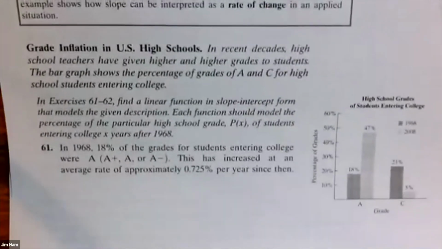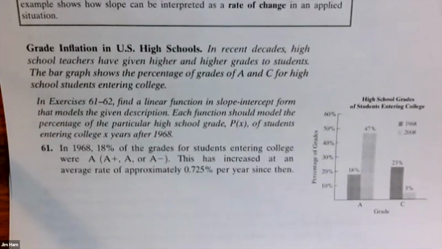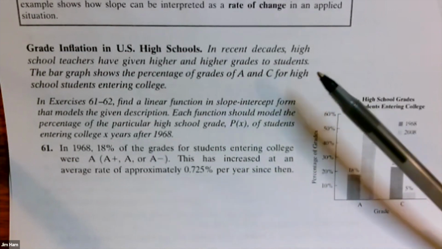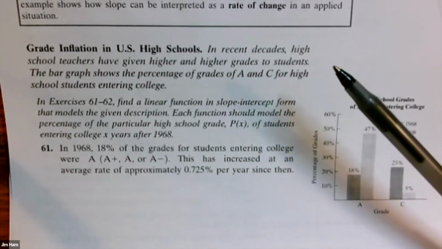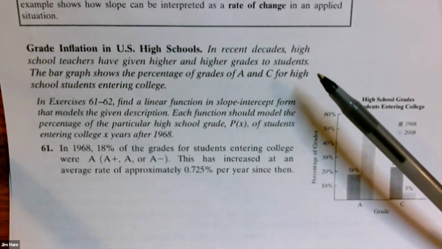All right, so let's take a look. There's all these different applications. Lines are the most studied and used equation graph that we have. And it's used a lot. And so in just about every application, you can pull out a straight line relationship somewhere. But here's a relationship that talks about grade inflation in US high schools.